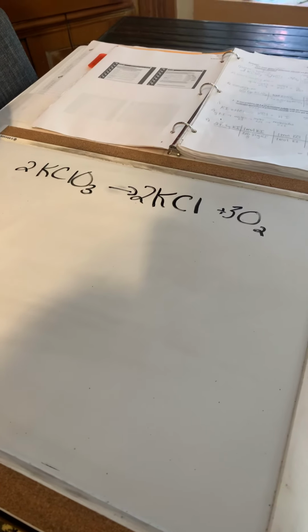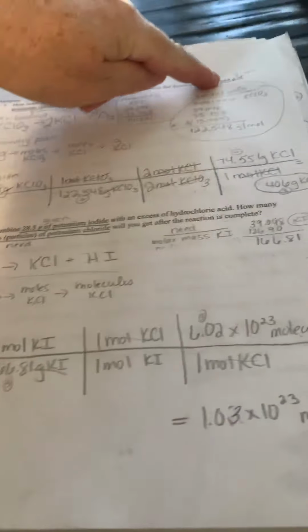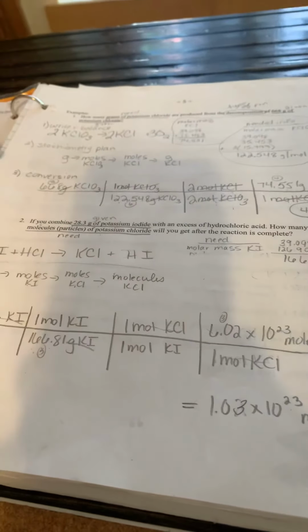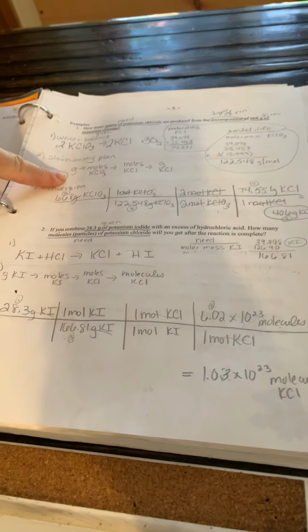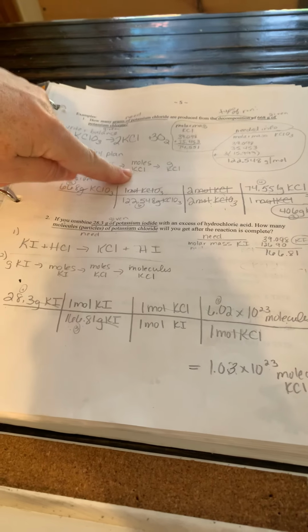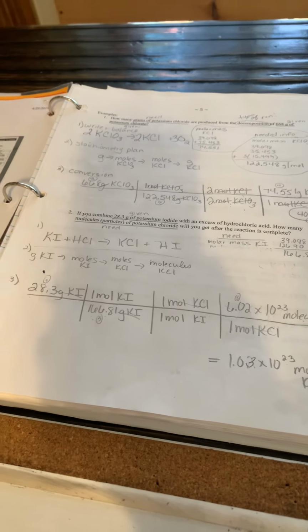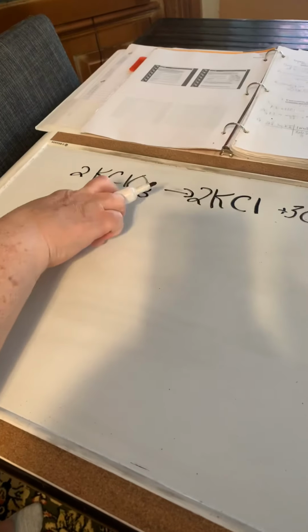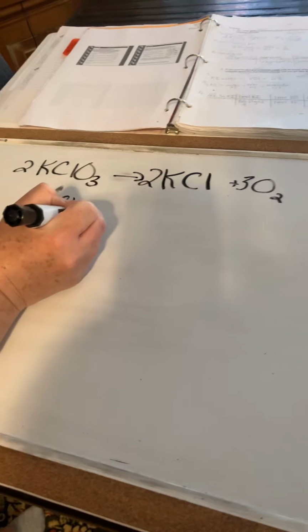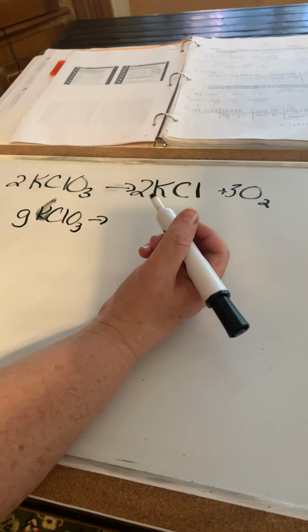So, now, from here, you got to make a stoic plan, a stoichiometry plan. Okay, if you come up here and look, I'm given grams, okay? We're given 668 grams of potassium chlorate, okay? So we have grams. Obviously, we got to go to moles. From moles of potassium chlorate, we're going to go to moles of KCl. From moles of KCl, we're going to go to grams of KCl. I always like to make a plan, so let's go over here and write it down. We have grams of KClO3. We can go from grams to moles. We know how to do that.